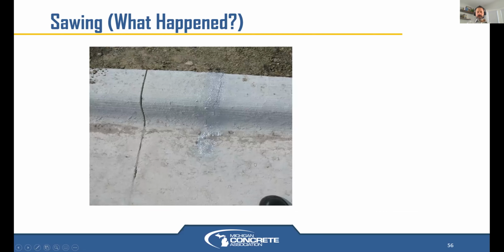Here's one, integral curb and gutter. A lot of agencies around the state love this. I like it as a pavement design engineer because it gives you that nice thick 6 by 6 inch beam that's added to the edge of your pavement. Really helps with edge loading, reduce the stresses in that area.